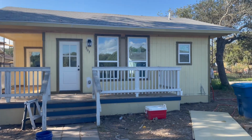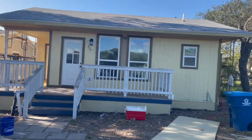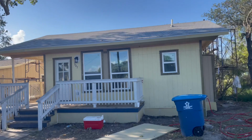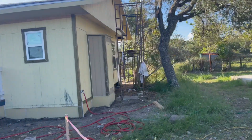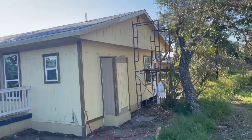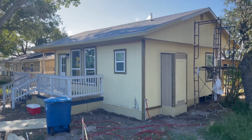I want to talk to you about different things that can affect the price with an exterior house painting. And one of the main ones is if you're using multiple colors. On this one, you're going to see where we go with just one paint color on the whole thing as far as the trim and the siding, how long the job's going to take, the application method. These are all questions that you want to ask a paint contractor that you're talking to.